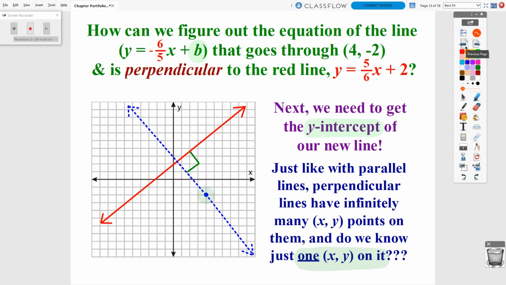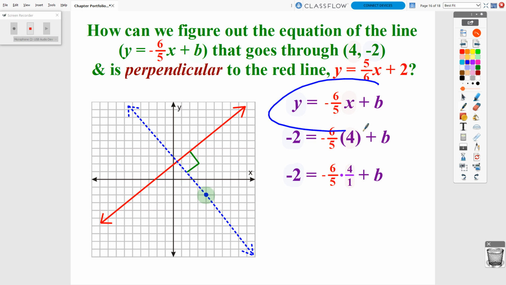The only real big difference between doing a problem where you need to find the parallel line and doing a problem where you need to find the perpendicular line is really at the beginning with the slopes, right? Parallel slopes are the same. Perpendicular slopes, you have to flip and switch the sign. And then how do you find the y-intercept? It's really the same process in both problems.